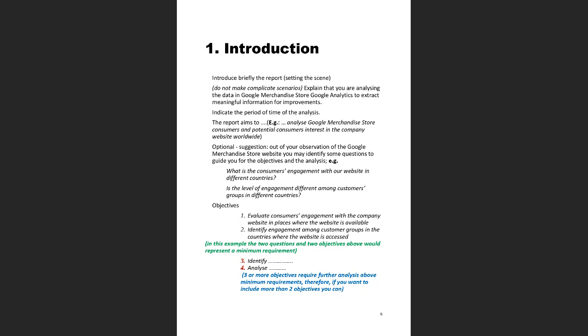So don't be over-ambitious with setting aims and objectives that are very elaborate. Go first with something that you can achieve, and then if you are more confident whilst you are doing it, you can always add something more, and you can improve your skills. And you can improve the quality of your assignment as well.